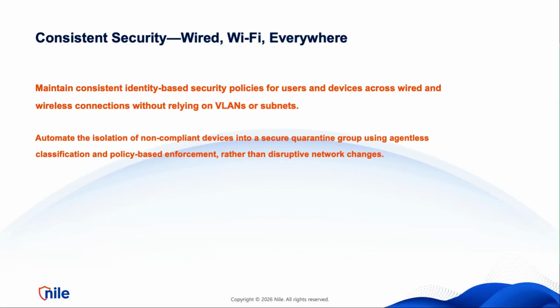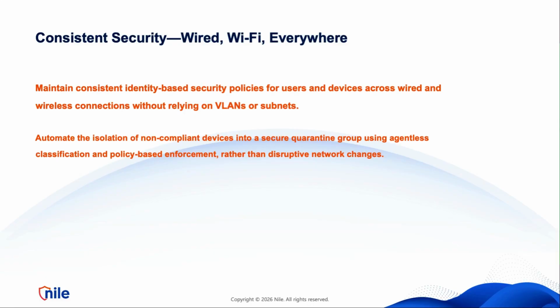User and device segmentation on most networks is still tied to VLANs, subnets, and NAC workflows. As users move between wired and Wi-Fi networks, or as devices appear across different sites, maintaining a consistent policy becomes operationally complex. IT teams often rely on VLAN steering, reauthentication workflows, or manual policy updates to maintain segmentation, which introduces policy drift and troubleshooting overhead.